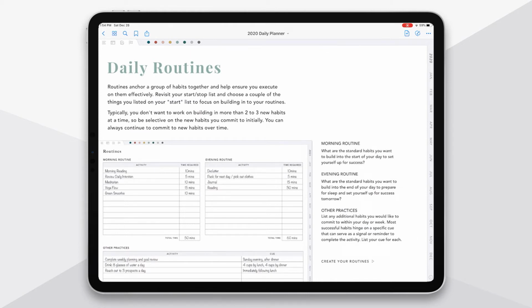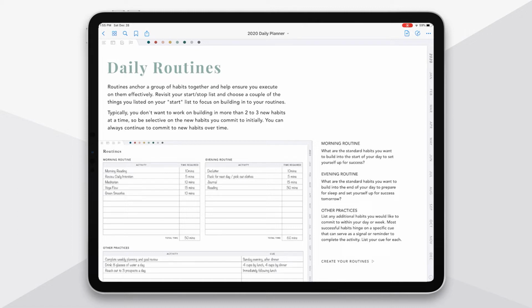Now, routines are really the cornerstone of you executing effectively in most areas of your life. And anything that is a standard habit or practice will need to end up hinged into one of your standard routines. It's really hard to start doing something new.